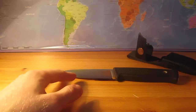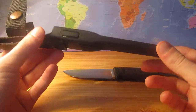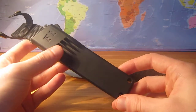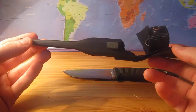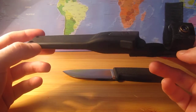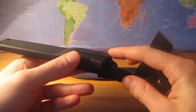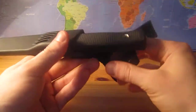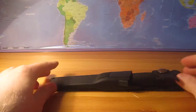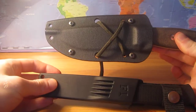Let's take a look at the sheath. I find it pretty ugly. Looks kinda cheap, truth be told, but I really like it, and I believe the Zytel version is superior to the leather sheath, because it is full nylon and Zytel, so even if you got your sheath soaking wet, it's not gonna damage it by any means. And it's really slim, that's another great advantage of this one. So in a really narrow and slim package, you got your knife inside the sheath. Just to give you a comparison, here's my SE4, and you see that it takes much more space.